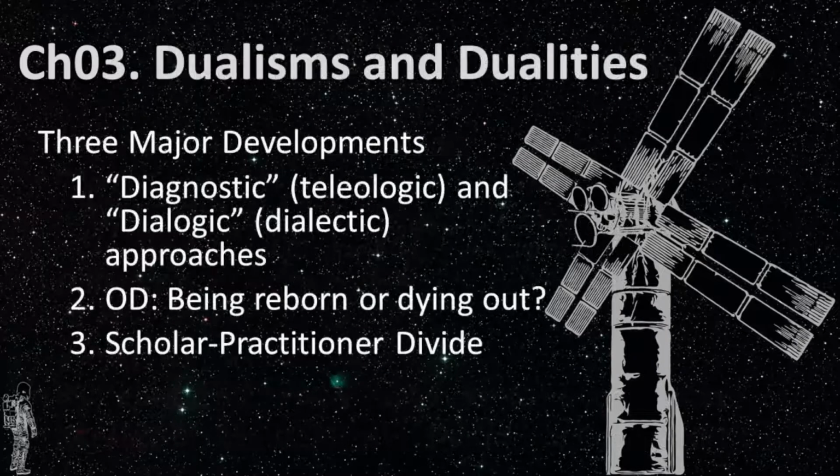Chapter 3 is entitled Dualisms and Dualities in the Ongoing Development of OD, or Organizational Development. OD is the combination of theory and practice of organizational change. In the service of full disclosure, I am not an OD guy, but let's move on. Anyway, there are 3 major developments in OD covered in the chapter. The first is the distinction between diagnostic and dialogic OD approaches.